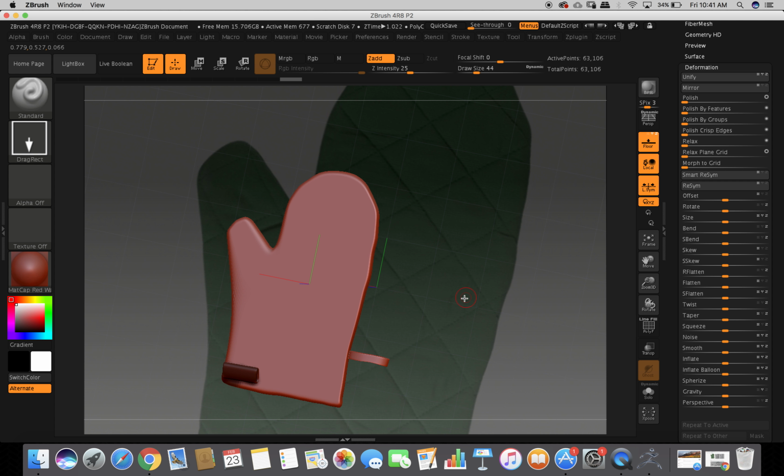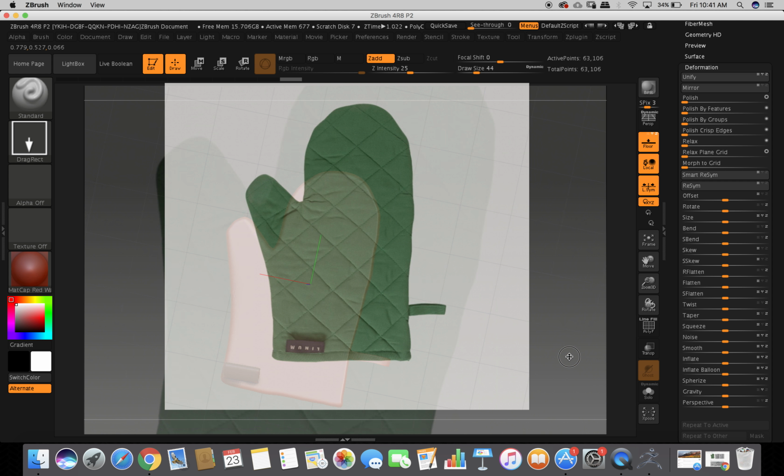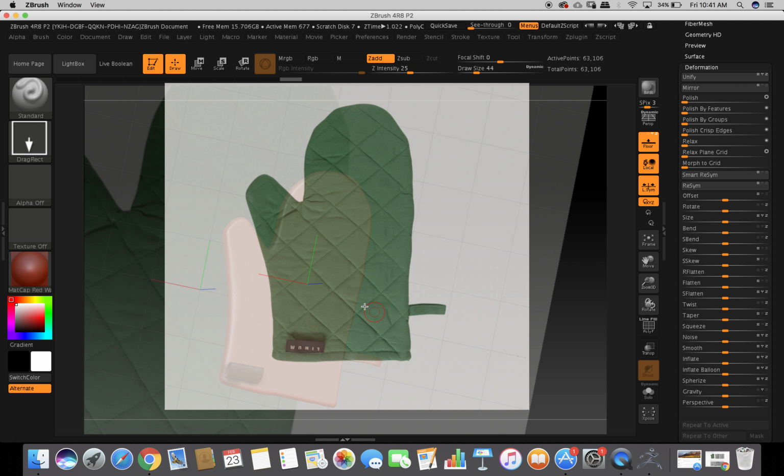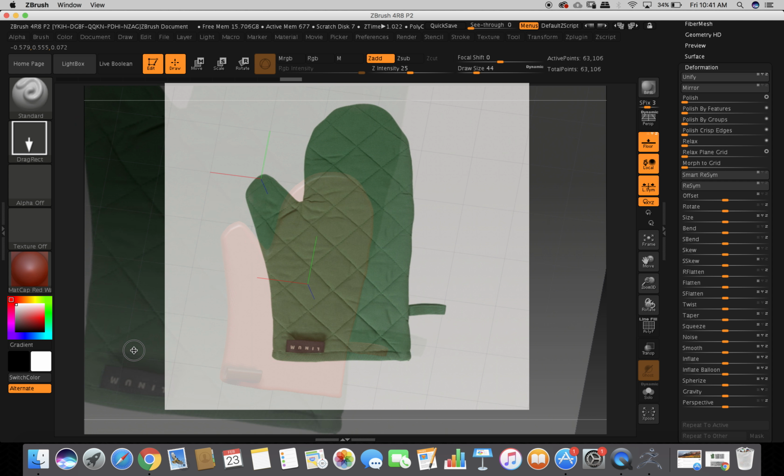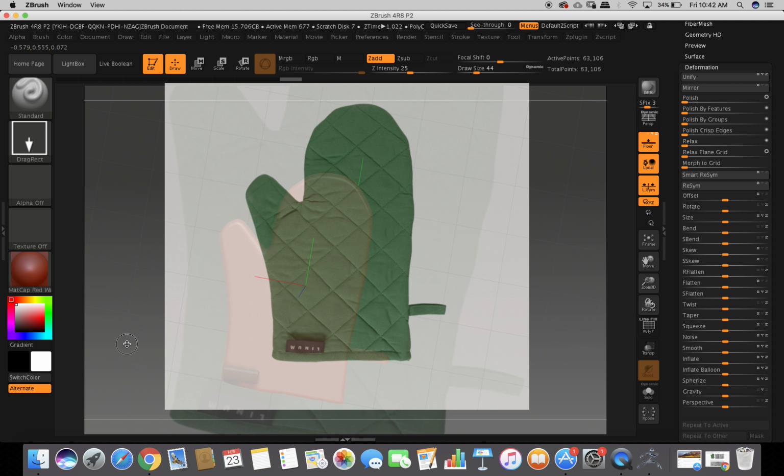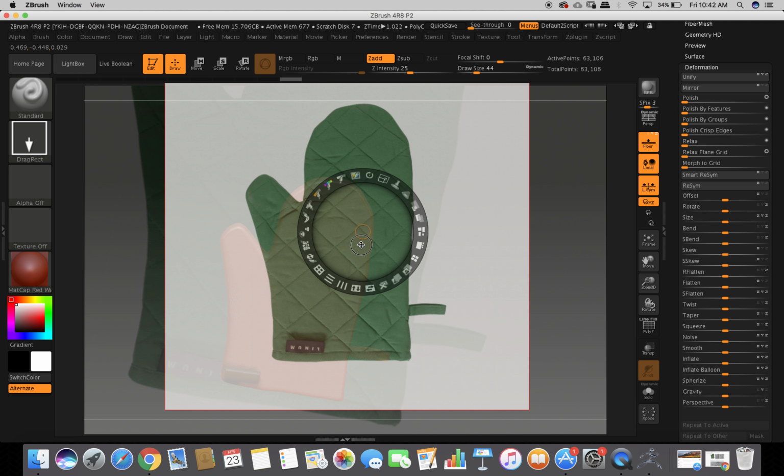I think Control Z, no, not Control Z, Shift Z will bring the image back. So let's hit. Now let's hit. The wheel. Z will bring the wheel.